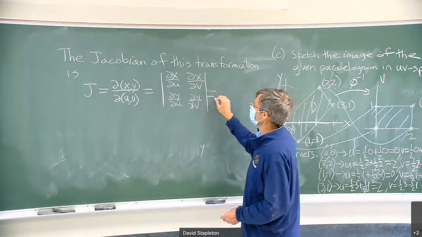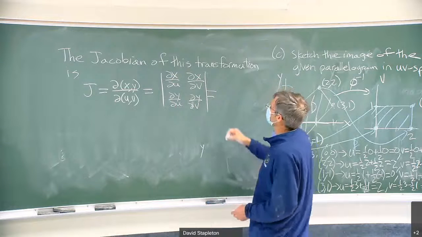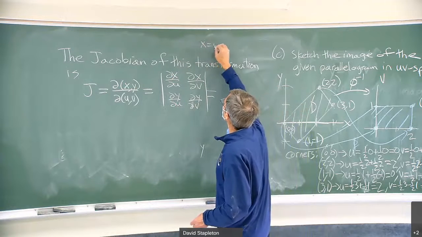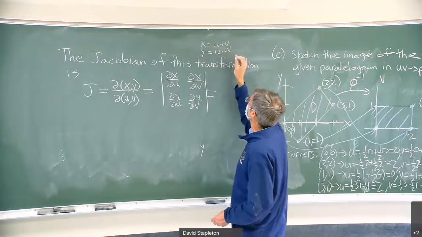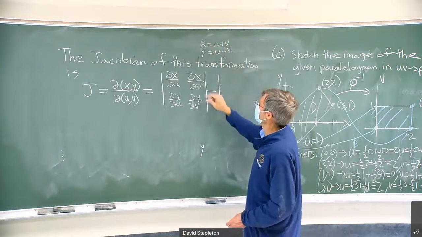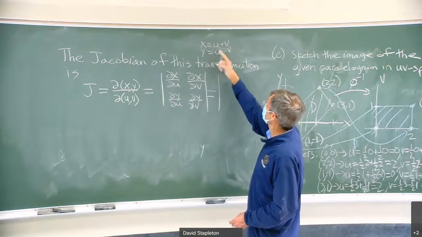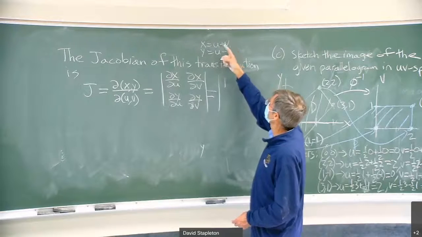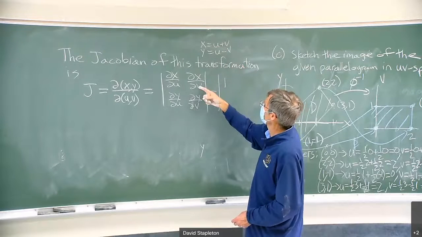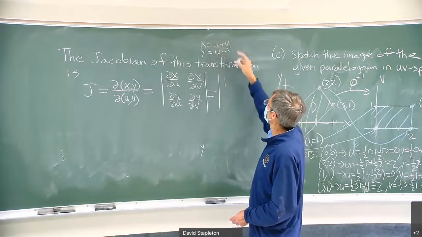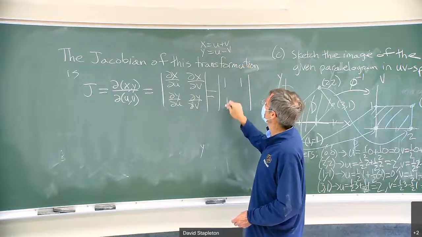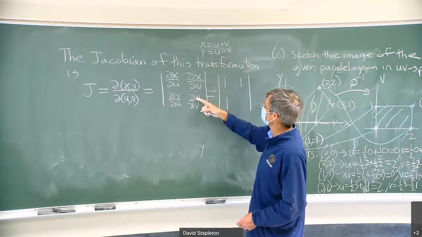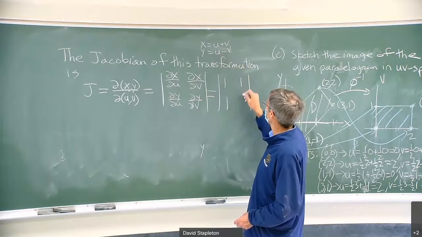And so we can compute those, right? Remember that x was equal to u plus v and y was u minus v. That was the transformation. And so when we put that in, the partial of x with respect to u is just 1, right? The partial of this with respect to u is 1 plus 0. The partial of x with respect to v is 0 plus 1, so 1 goes here. The partial of y with respect to u is 1, so 1 goes here, right? 1 minus 0. The partial of y with respect to v is 0 minus 1, which is minus 1.